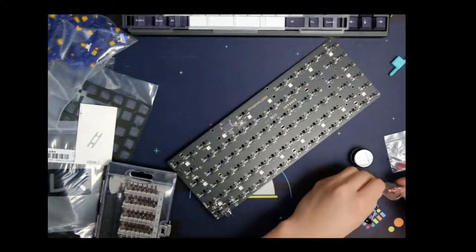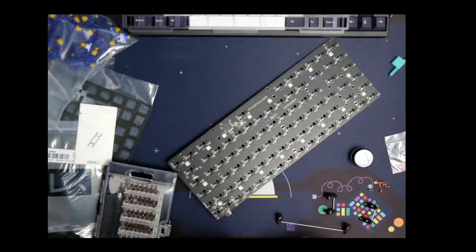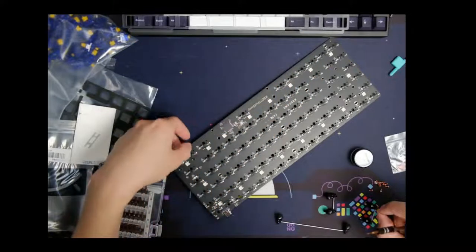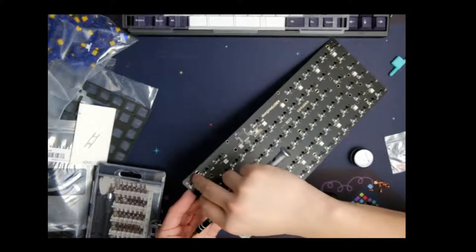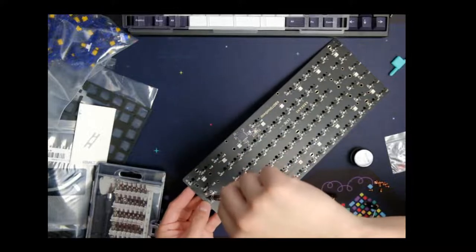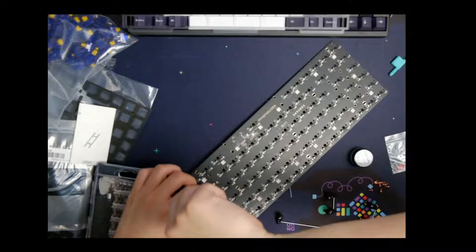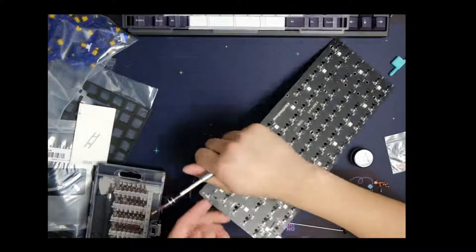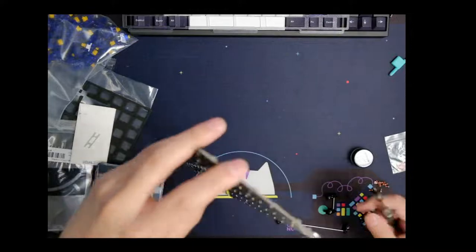I got lucky on my first KBD67 Lite, and those stock stabs were perfect. I did not really need to do much except maybe a slight touch up. But I've had some other ones like the GKs, they just come all greased up and they're terrible. I wonder if they have a machine that does it, or if they just hire a guy and give him a tube and just tell him, put it right there.